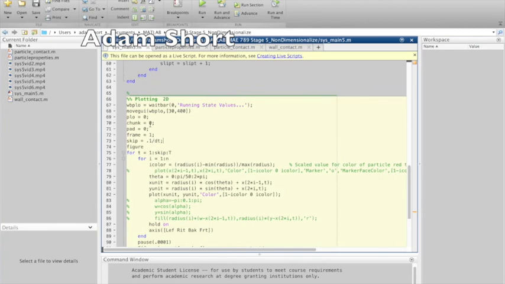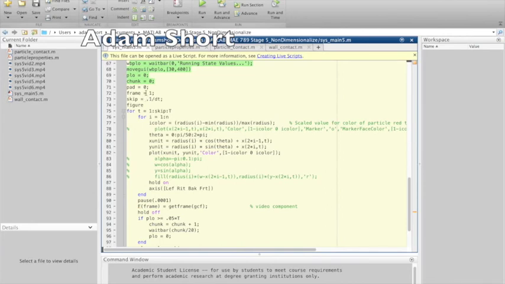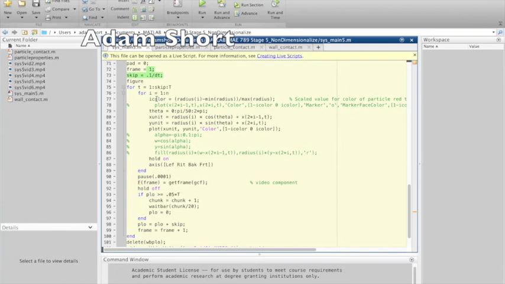So then we plot it. It gives us a wait bar. It gives us a frame for making a video. We go through with the color, and if you have different size particles, we'll give you different masses for each, of course, and each mass will have a different color associated with it.